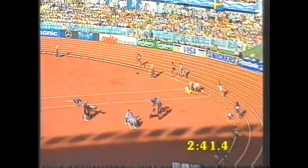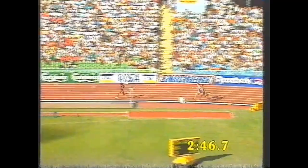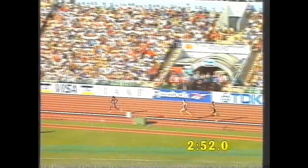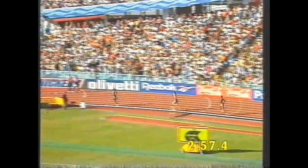Britain in fifth place at the moment. Jorginia Ladipo running on this last leg for Britain had a 50.6 yesterday — very fast time. She's out there on her own today. It's going to be tough but she's going to get a good chance to get a good relay split here.